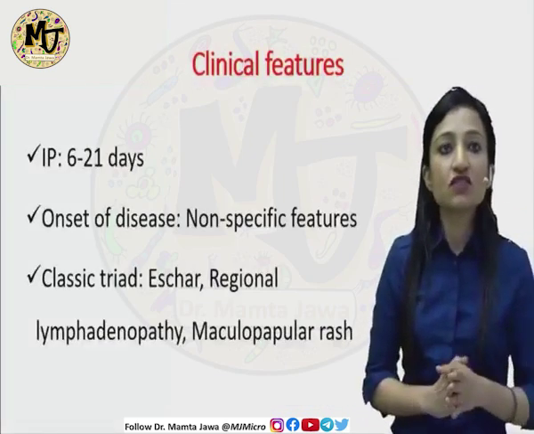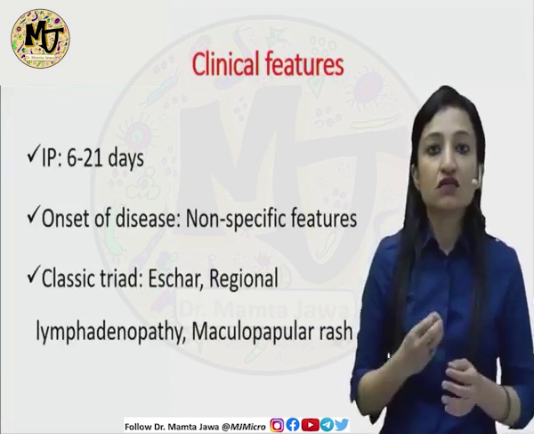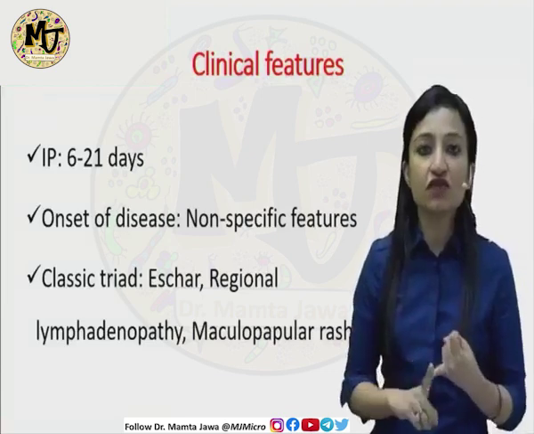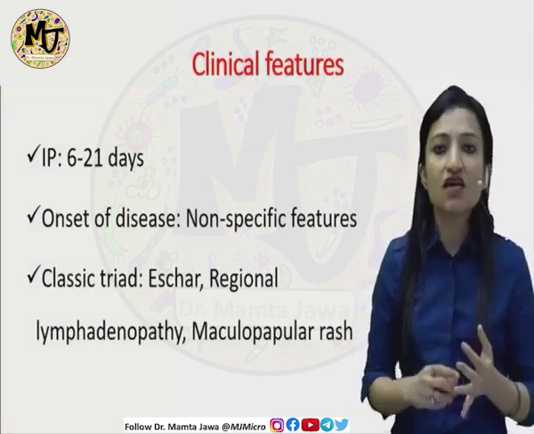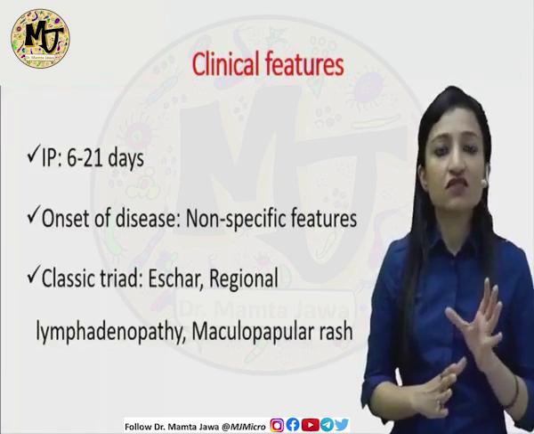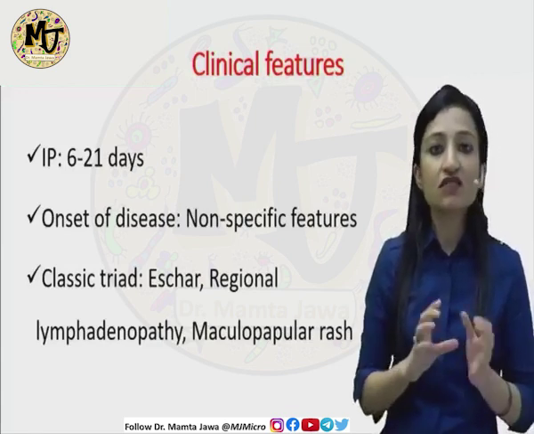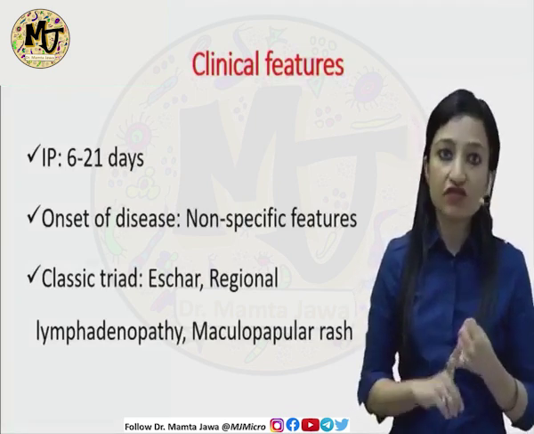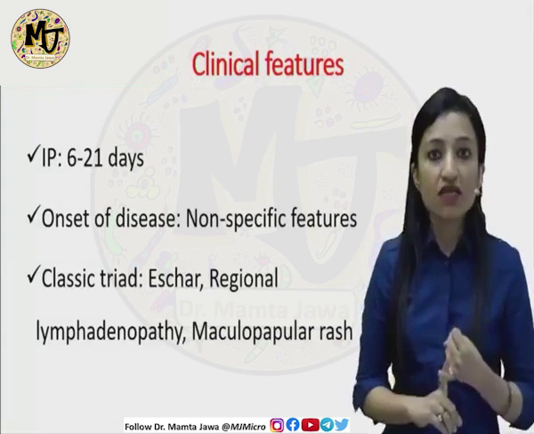Now, clinical features. Following an incubation period of 6 to 21 days, the onset of the disease is heralded by non-specific features like fever, cough, chills, myalgia, and gastrointestinal symptoms like diarrhea and vomiting. The classical triad is the eschar, the regional lymphadenopathy, and the maculopapular rash, but it is not observed in all the patients. Eschar is appreciated in less than 50% of the patients only, and the rash is seen in less than 40% of the cases.